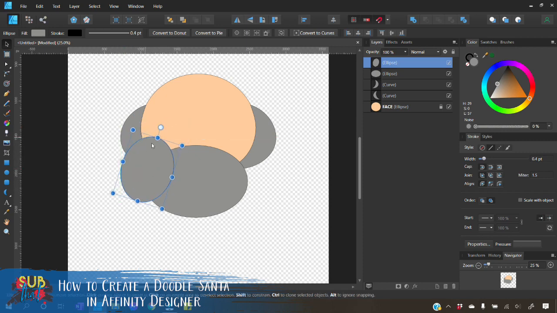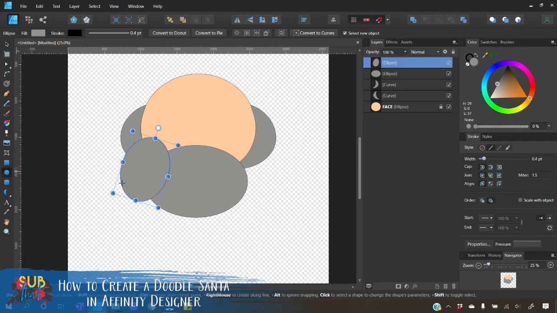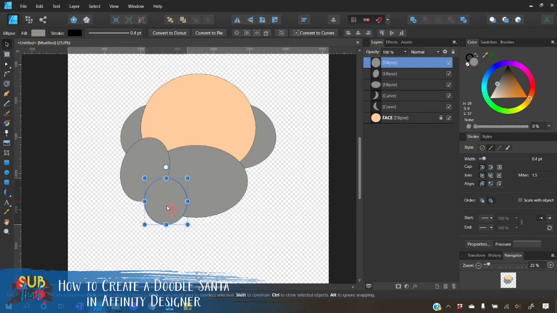Don't get too consumed with how everything is right in this area because we're going to have our mustache here and our nose. So it's not really going to matter because there'll be other parts covering it. If you're really particular, you could choose to go in and clean this all up, but I try not to make things any more complicated than they need to be. Let's add some good round ones down in here.